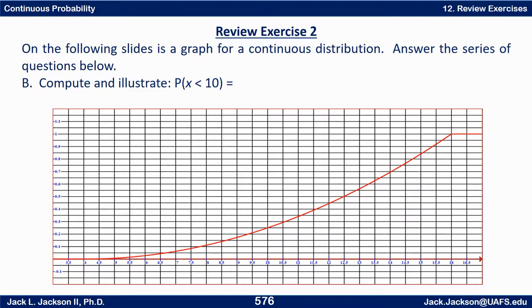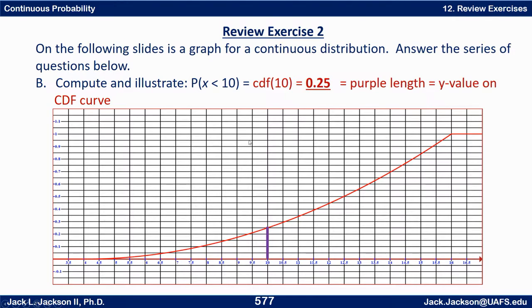Compute the probability that x is less than 10 by looking at this graph and illustrate the probability on the graph. You should be able to get this to, say, 2 decimal places of accuracy, or at least within just a little bit. Press pause now. Okay, so the probability to the left is the actual y value. So if we find 10 on this graph right here, we go up and we're just reading off this y value right there, which turns out to be 0.25. So you're just going from here up to here and across.